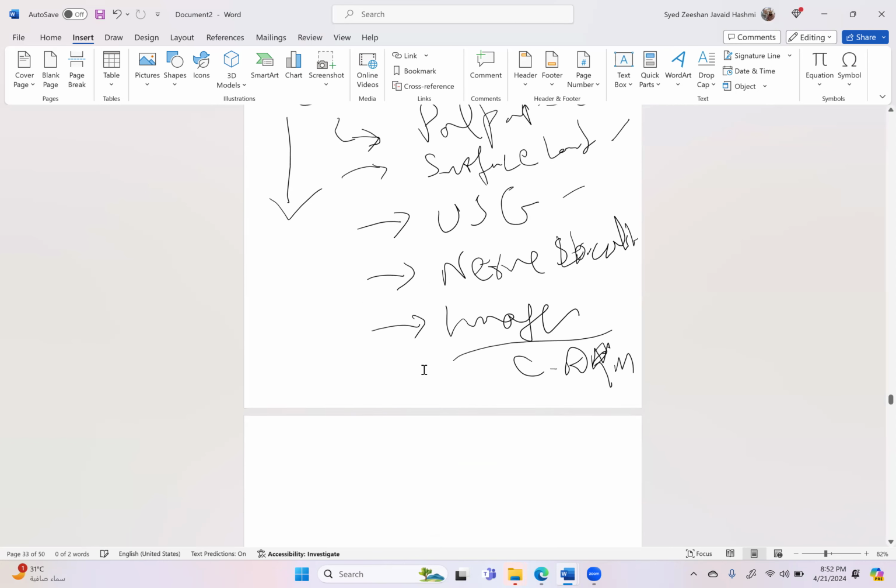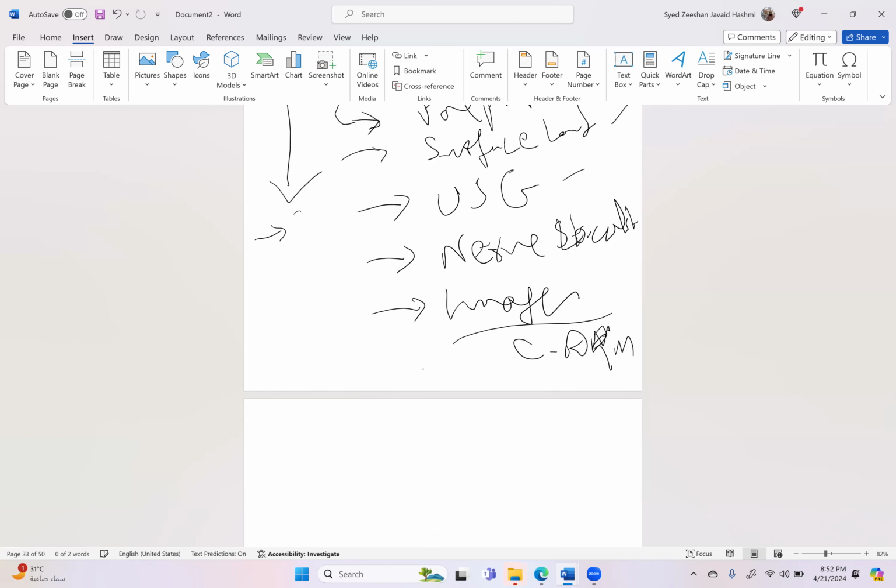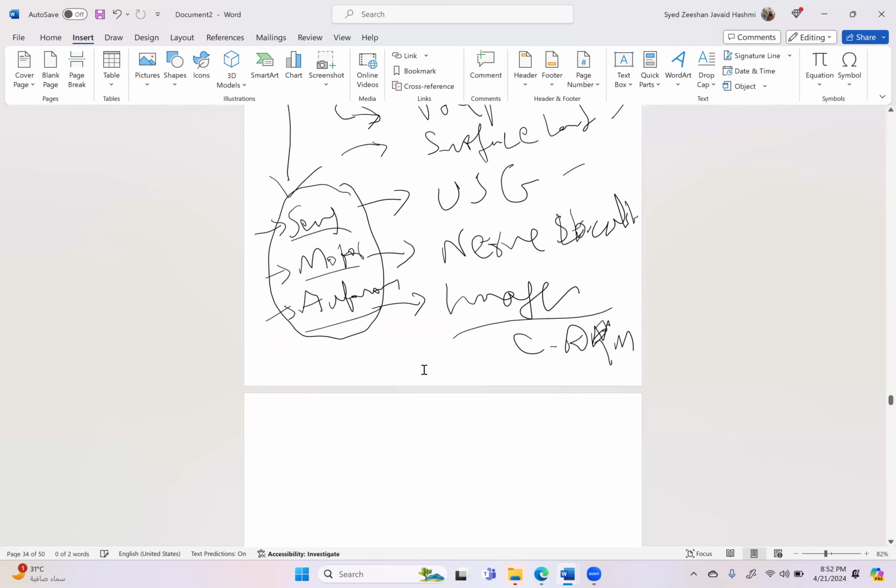Endpoints mean what happens. Whatever block you are giving, usually there are three components: one is sensory, another is motor, and another is autonomic. Some of the components will be very obvious in certain blocks and some will be less obvious, but whenever we are giving a regional anesthesia, these three blocks will occur, and these are the basic concepts you should be knowing.